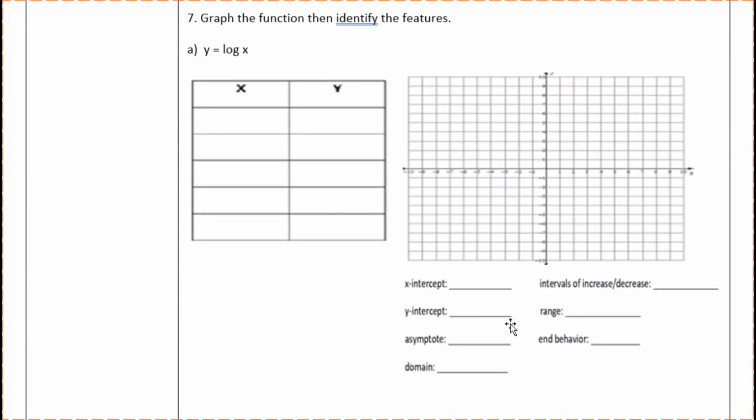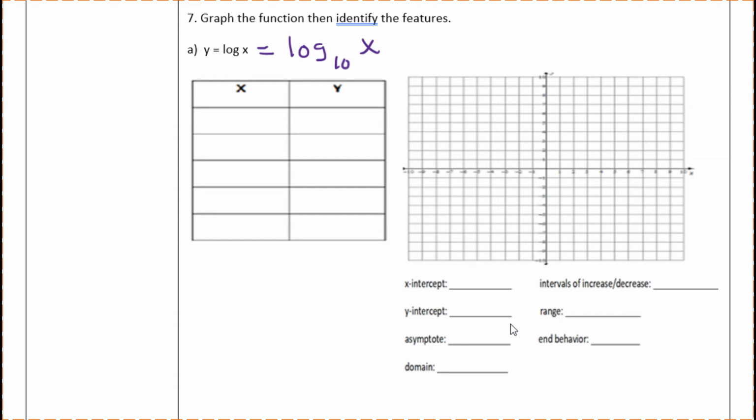All right, now we're going to look at graphing, which is the last part of the lesson that we're talking about. In order to graph logs, we're going to do a similar procedure to what we did with exponentials. But first of all, let's rewrite this as log base 10 of x, so that we remember that the common log is just log base 10.